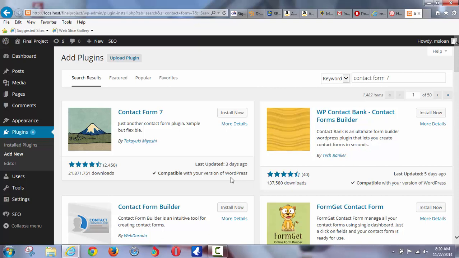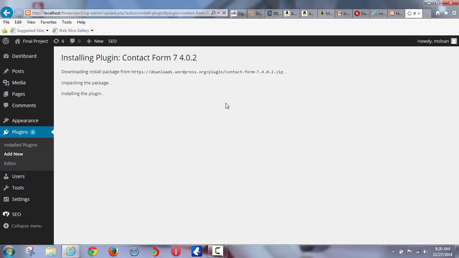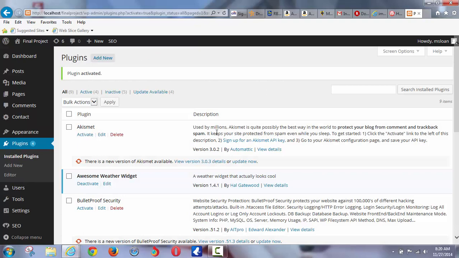The ones you want to look for are the ones that have reviews that are at least into the 4s, and it's been downloaded a lot, it's been updated a lot. Clearly this one at almost 22 million downloads is probably a decent one. So I'm going to install, and you shouldn't have any issues here. If you're on a Mac, you should have already fixed that issue you would have with the plugins a long time ago with the codes that I have posted in week 7.